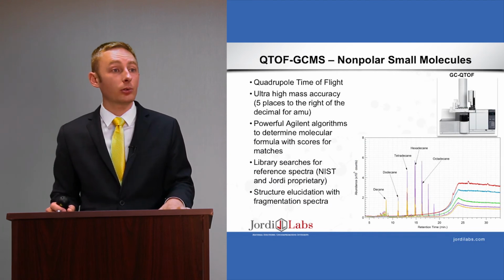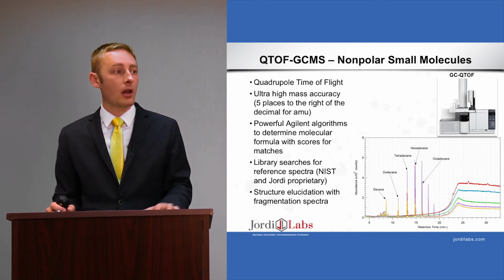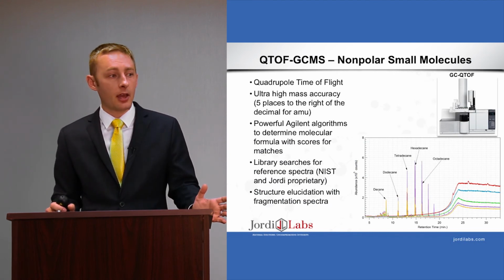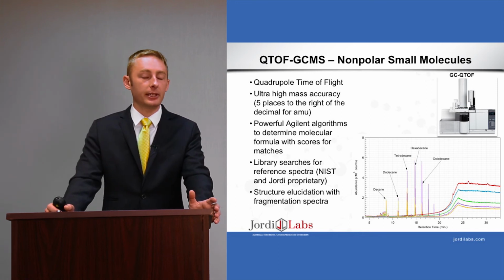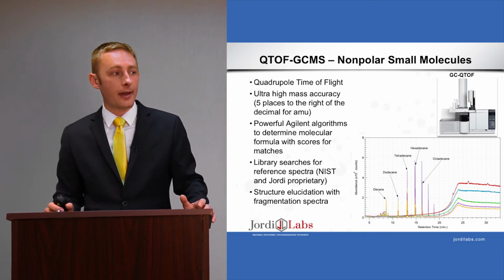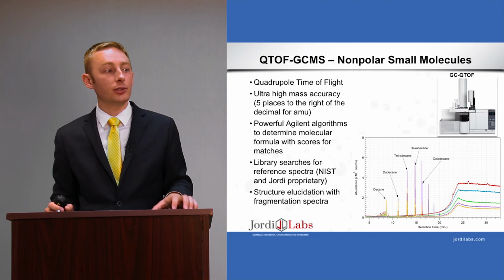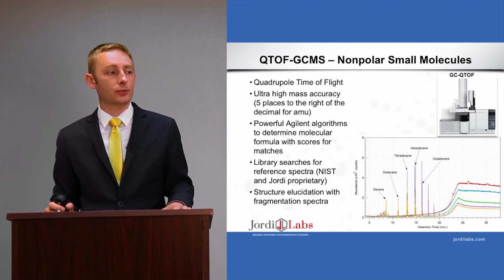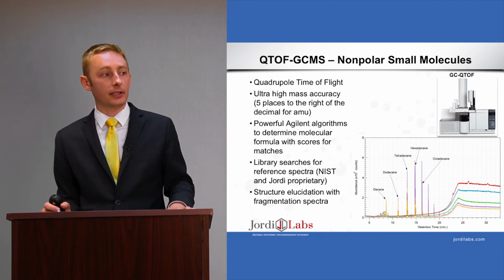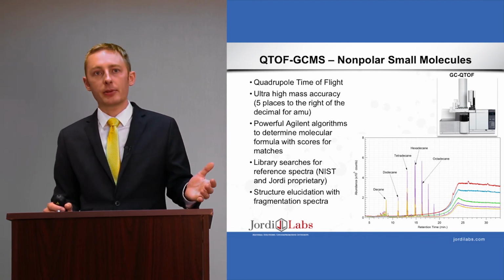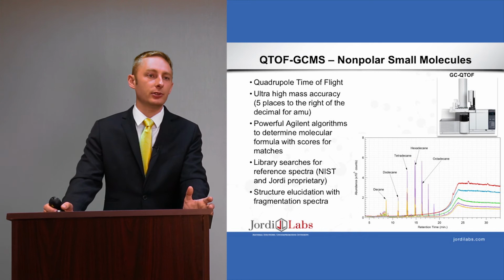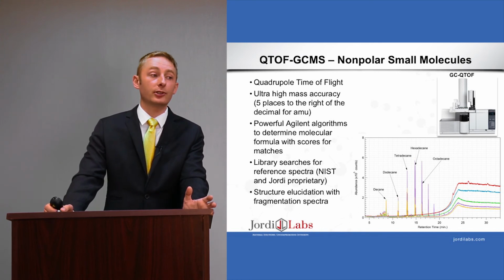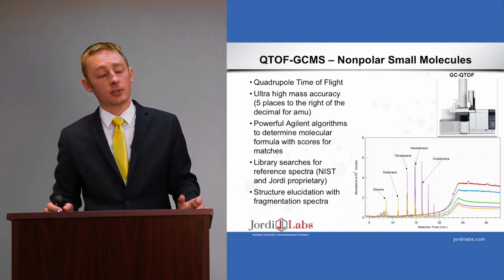If we're interested in the nonpolar small molecules that are present in the sample, we might use something like QTOF GCMS. This is an excellent case where we did several different extractions and were able to identify, using the ultra-high mass accuracy of a QTOF instrument, components that are present in the extract. On top of that, because we have that ultra-high mass accuracy, we can use very powerful algorithms to determine the molecular formula with scores and matches.